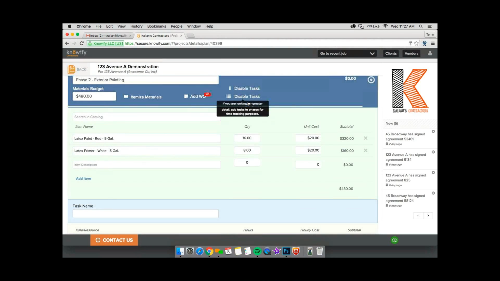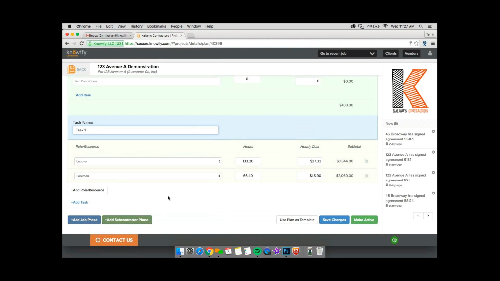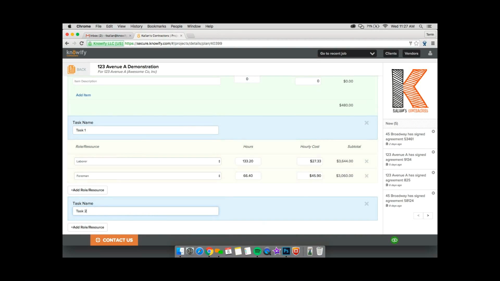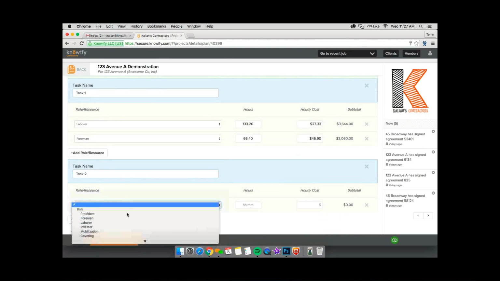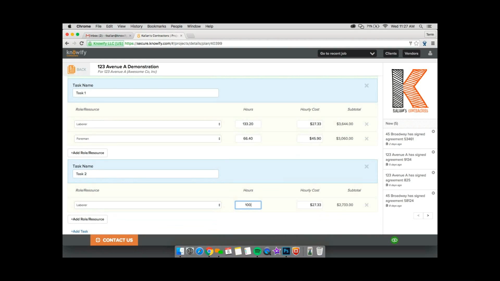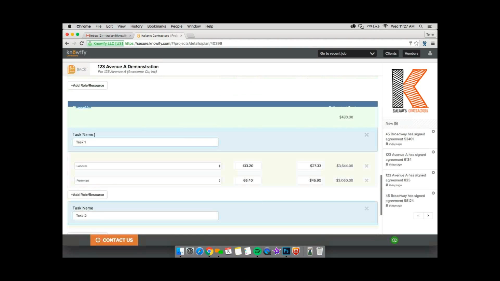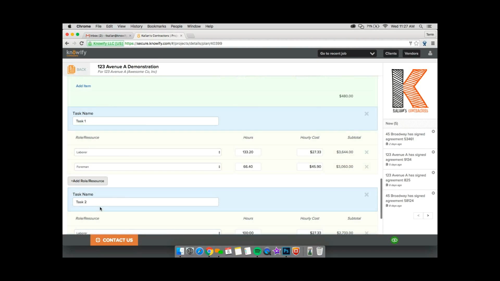We can also break down phases into tasks. I'm just going to be, again, super simple with this just to get the idea across, but this way we can divide up our labor into more specific locations in the job, and that way these can also serve as kind of second-level work orders where you can tell your worker, you know you're working on this specific phase, but you know what you're doing there, and so you can assign specific tasks to them as well. And these also have the ability to be marked as complete from the mobile app, so you can get a real-time idea of what the current status of your job is while you work through these.